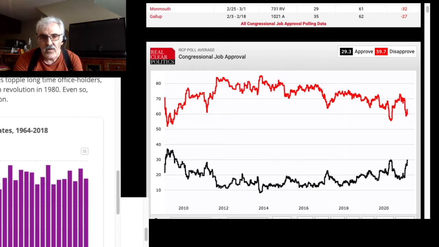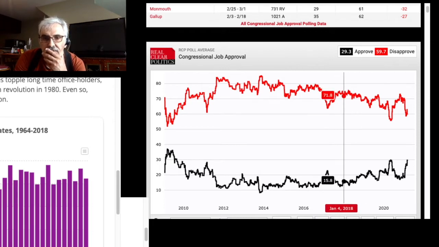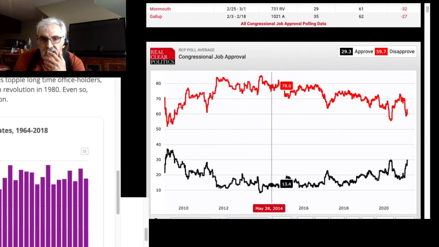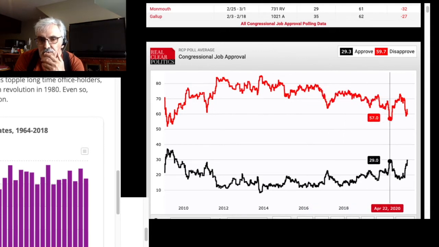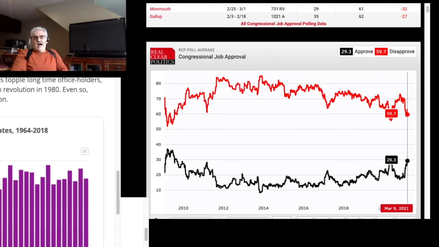Here we go. So if you look at the approval rating of House and Congress, which is Senate and House together, Congressional Job Approval Rating, a website called Real Clear Politics, they take all the poll numbers and they average them out, which, as I told you, is the best way to read polls. Now, let's look at the most recent approval rating. Only 29.3% approve of how members of Congress are doing their job. Right? Now, if you look before that, for a long time, it was in the teens, between 10 and 20%. Now it has gone up to 30%. Okay? So basically, you have 59.7% who disapprove of the way members of Congress are doing their job.